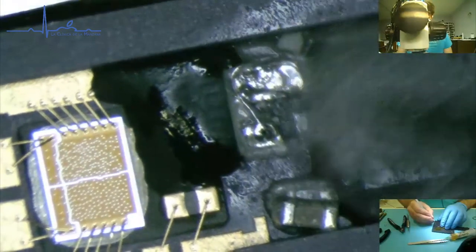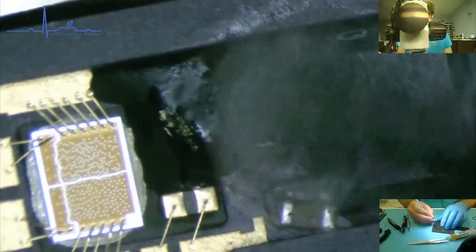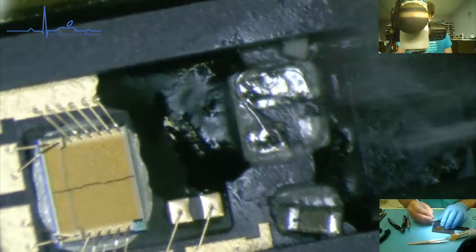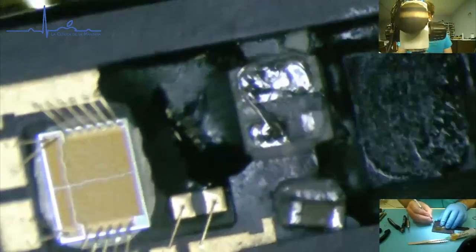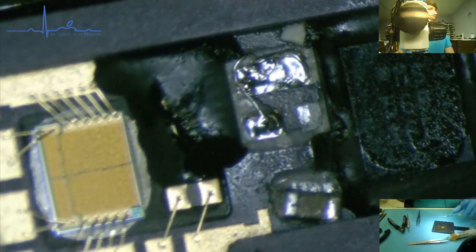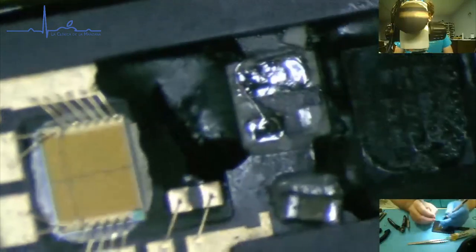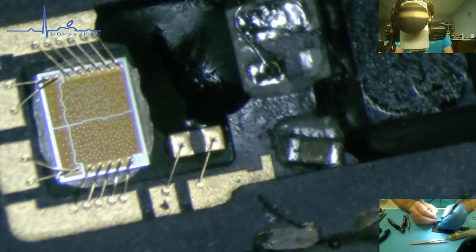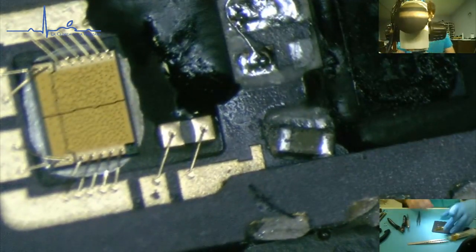Don't know what's going to happen with time if the flux is going to bleed around a little. By bleed, I mean drip. That could have been soldered on there so much better. But you know what? When in doubt, check it out. Good to go. Okay, so.